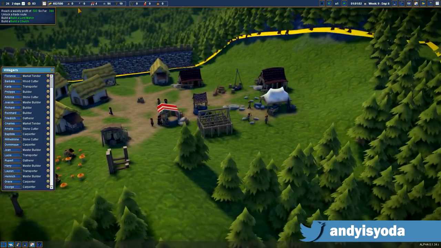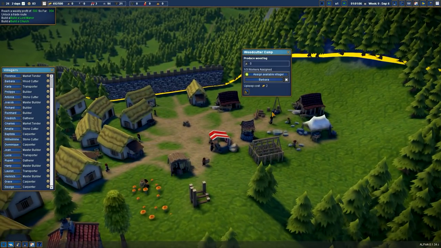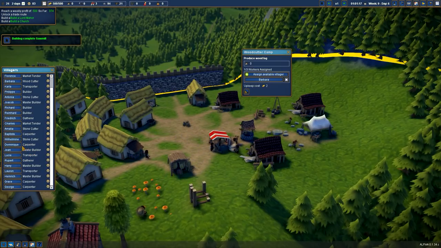I'm out of wood as well, unbelievably. Why am I out of wood? Because I've got 1 out of 3 people cutting wood. Wow, I reduced the number of woodcutters and it quickly just went through my wood so quickly.